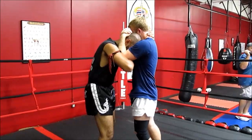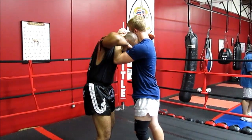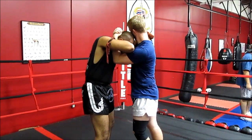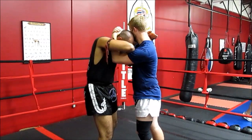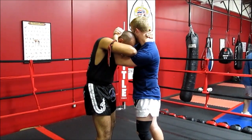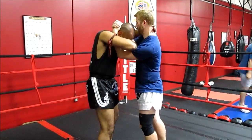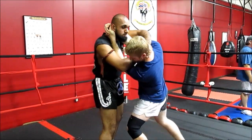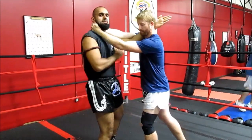This one's not working so good. What I'm going to do now is go over at the same time. Instead of going under, I go over his bicep. And what I do is I pull his neck towards me and use my forearm bone to ram it into his bicep, causing the position to release, and I can go back like this.